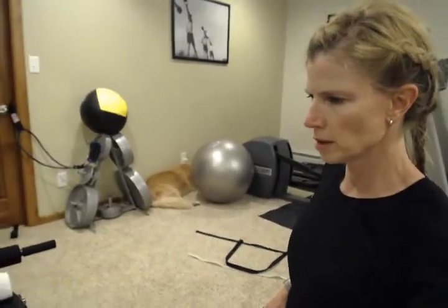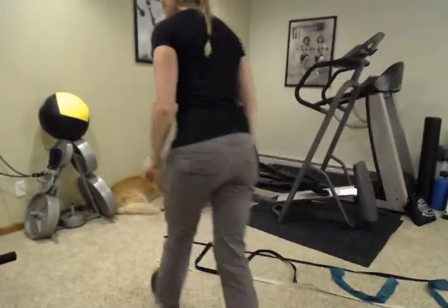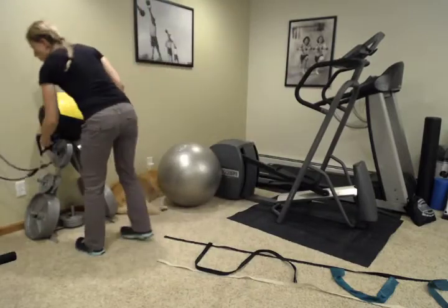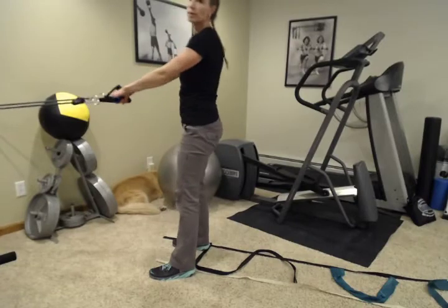Okay, so we're going to start with a banded vertical pull. I'm going to move my camera over just a little ways. I've got my tube in my door, a little lower than chest height, maybe about hip height. And this is a way to do a lat pull without pulling from a high surface.